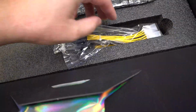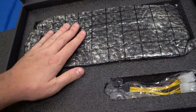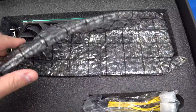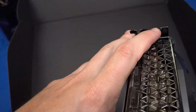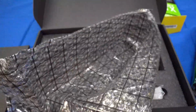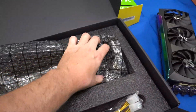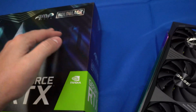All right, so we got the normal information packet there, some foam, some very colorful splitter cables, and the card. So let's take this out, and that just tore right open. Okay, that's not supposed to happen, but it did. Okay, again, doing this with one hand. So here we go. Let's put that off to the side real quick, and then we can close this back up. The bag kind of tore, but that's okay. I have a bunch of anti-static bags. We'll put that back in there, and we will not be using these. All right, so I got all of that back in there.